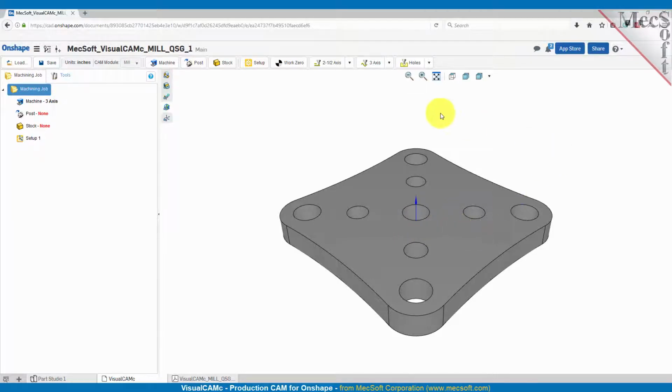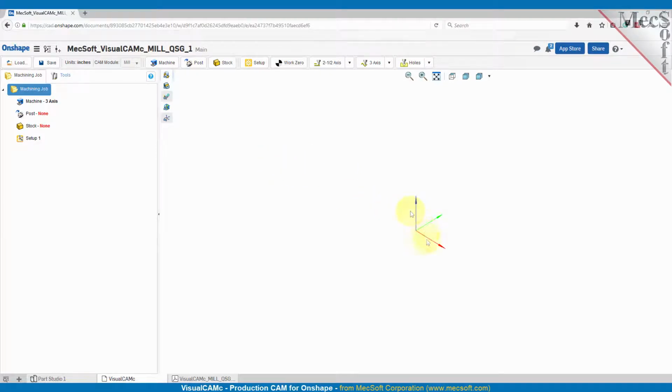This display also has a heads-up toolbar at the top where you can manipulate your display of your model for different views, zooming, etc. Also, in the top left corner of the display window, you have a series of icons that you can use to turn on and off various elements of the VisualCAM display. For example, you can turn the stock on and off, or the part. If the part's off, you can see the machine coordinate system and the world coordinate system triads. Those can be turned on and off.